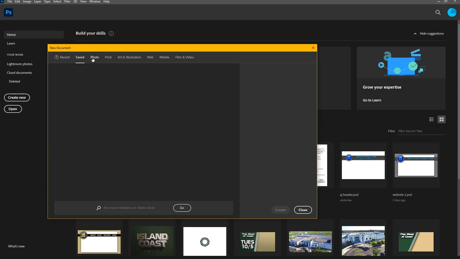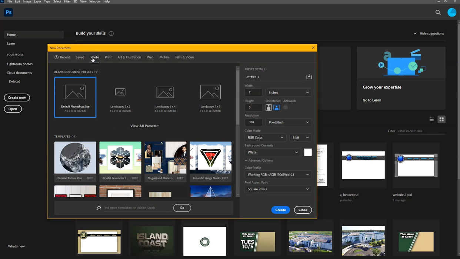Now if you click on one of the next 6 tabs according to what it is that you want to create, then you will see different settings for each. And typically when you see anything that says inches, IN, as a dimension, then you know that it's probably going to be for print.